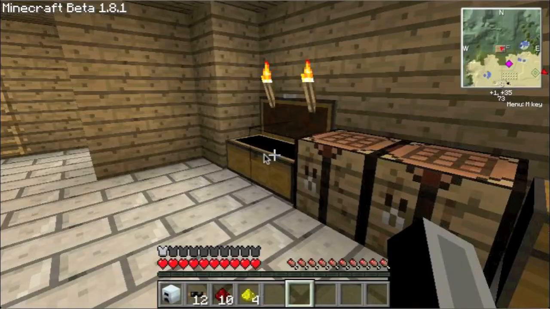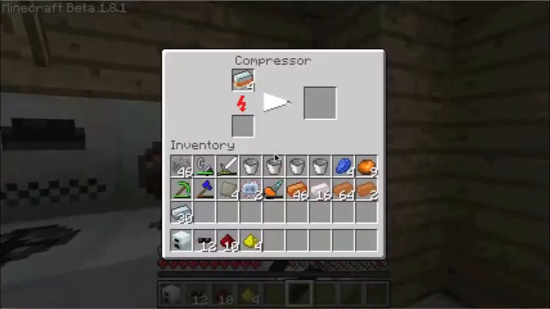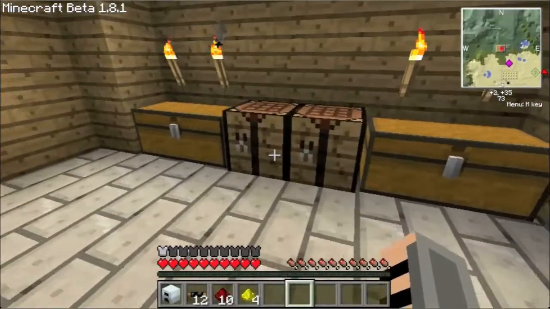This is quite a waiting game, but it's also hard to know what to start with because you need so many things in order to make the nuclear reactor. So let's see. We need two machine blocks, obviously, which is not too hard to make. So let's just do that.